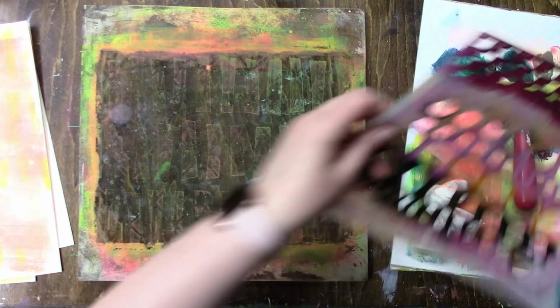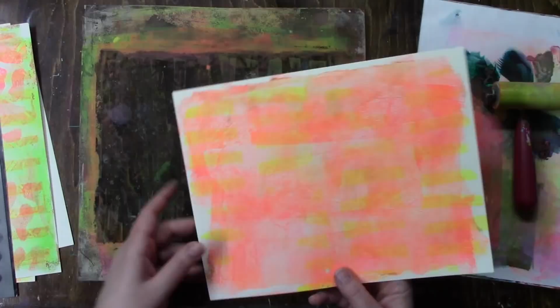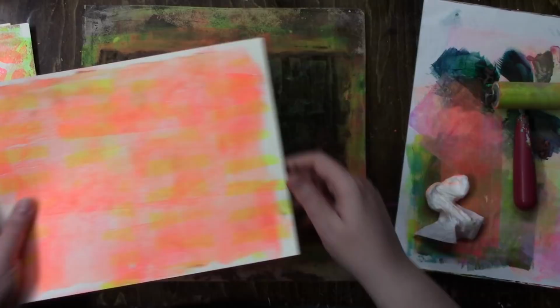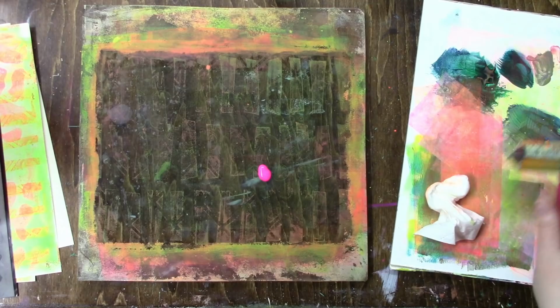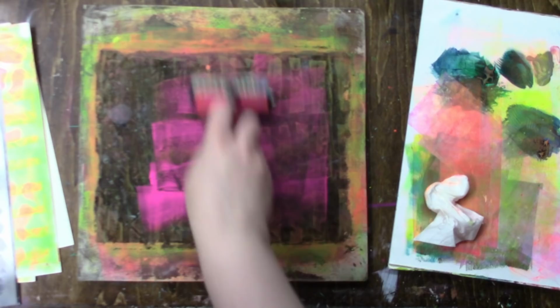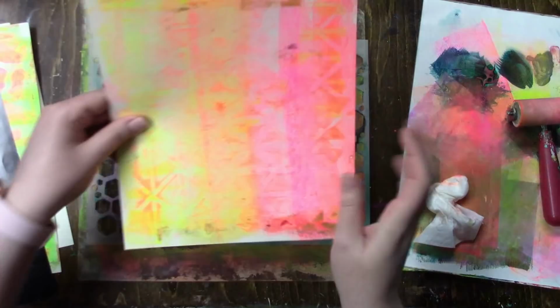I'm gonna try the hexagons with this one, and let's try the sangria. So I want it to show up, but not too in your face. Let's try this one. Put some right there. Yes.